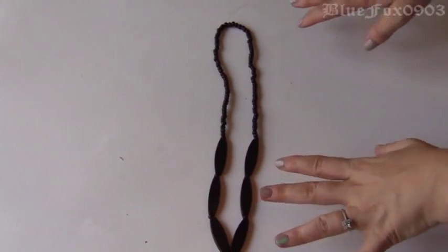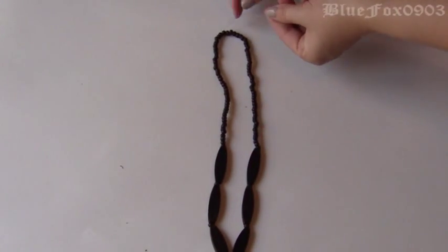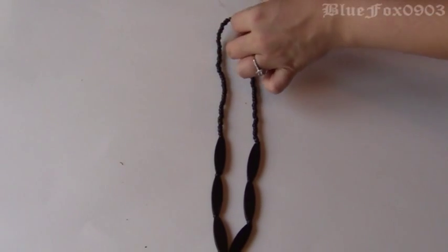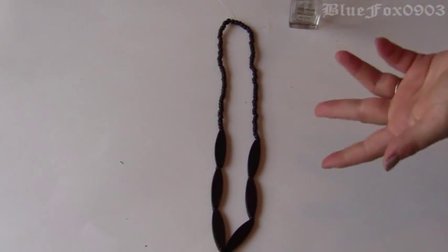Alright guys, so I am done. It didn't take me no time at all to finish adding the little beads to this necklace. Once I got to the end, I held it up and I tied 3 knots. To finish this off, since the cording is very silky and I don't want my knot to come undone and basically break the necklace.